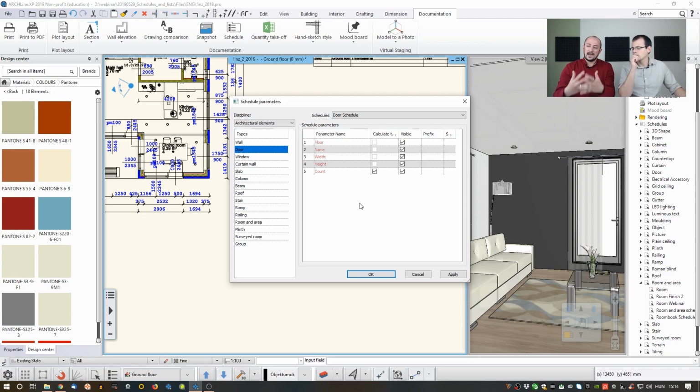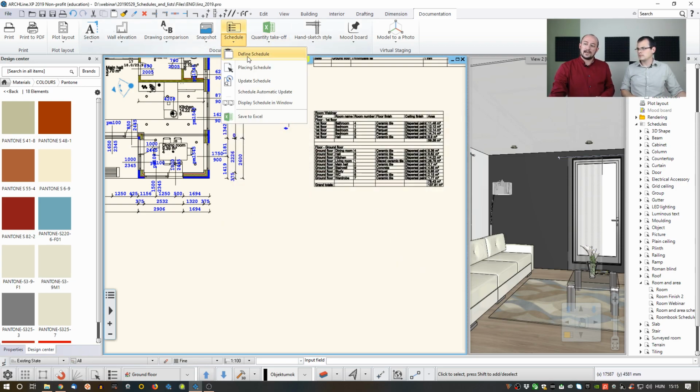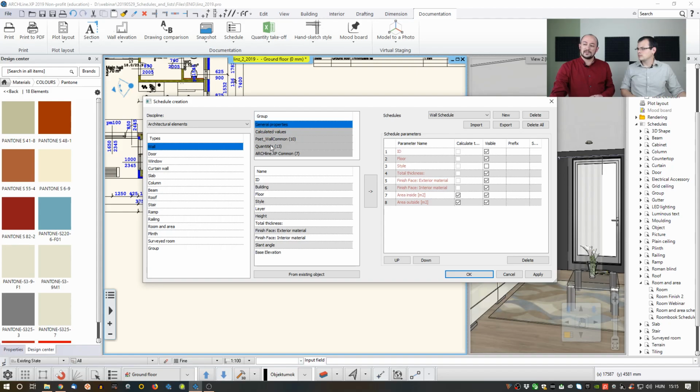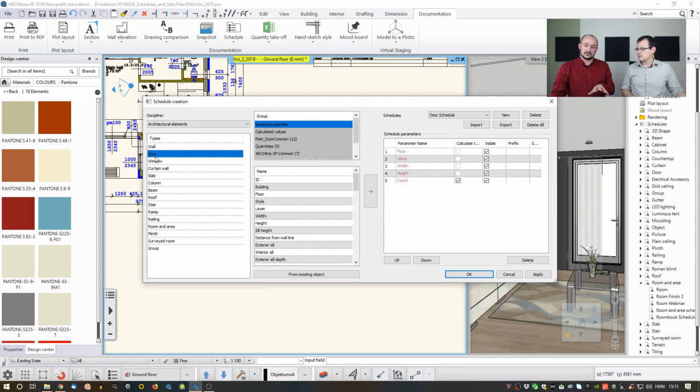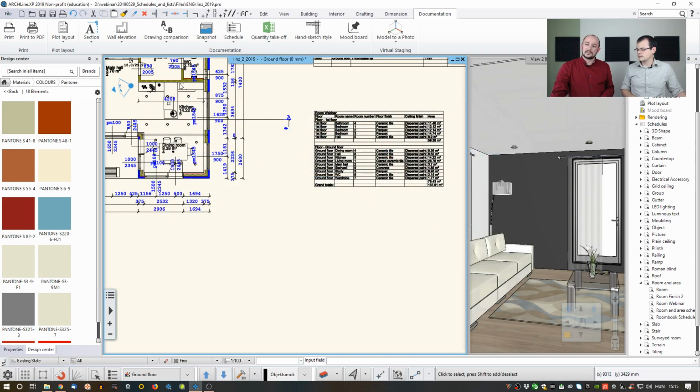Now there is something that I would like to modify. I would like to highlight the IDs, for example, of these items, and I didn't create a door schedule with that information. This is a reason why I can define my own schedule, or I can modify the current schedule. So I select the door schedule, and I find that I have this door schedule without ID information. So I make it selected, and because it appears at the bottom, I will quickly move it up to the top of this list, and then make it visible. I just hit OK, and now I have this door schedule.